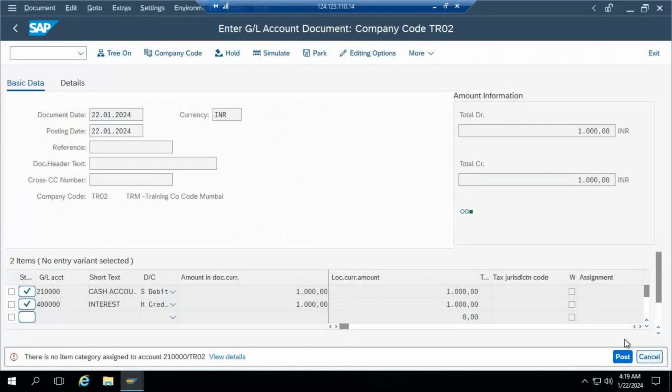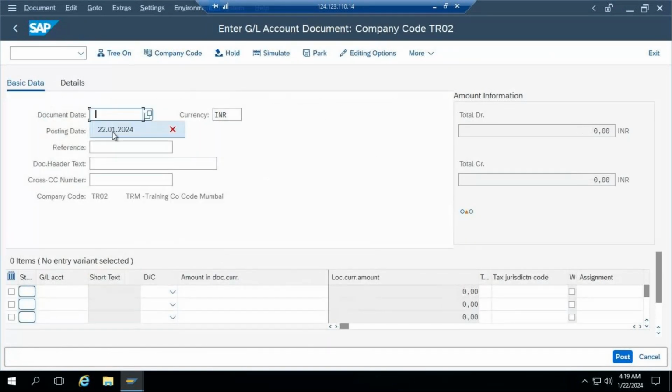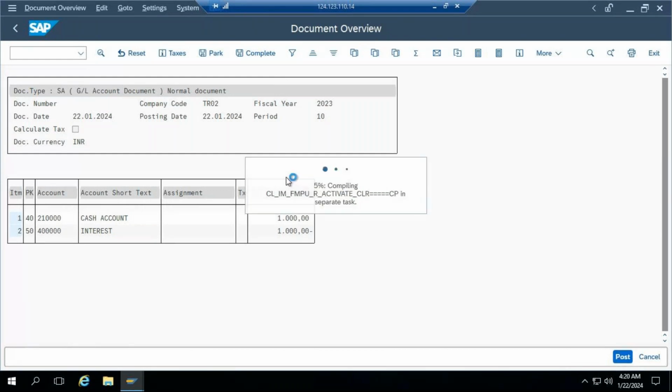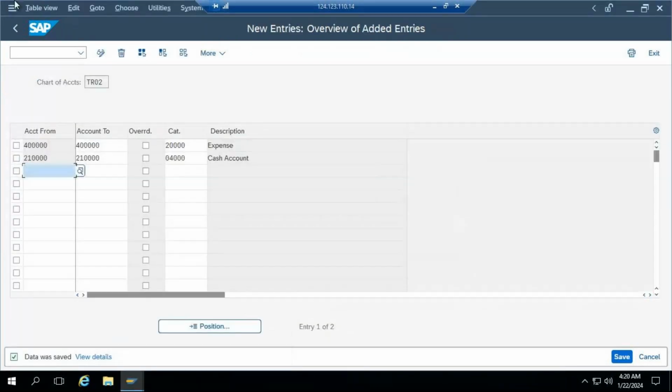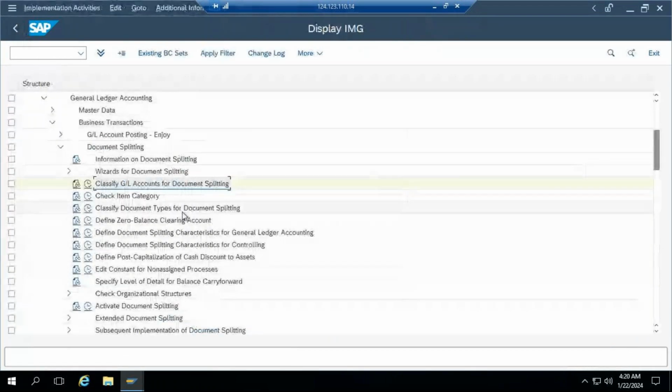Okay. It may not allow me, so let me do it once again. Okay. So let me simulate this and do the posting. Now I'll see whether the posting happens. Okay, one error or another.